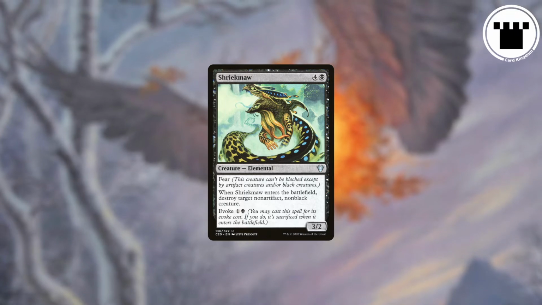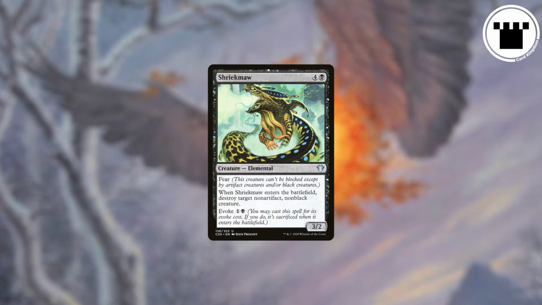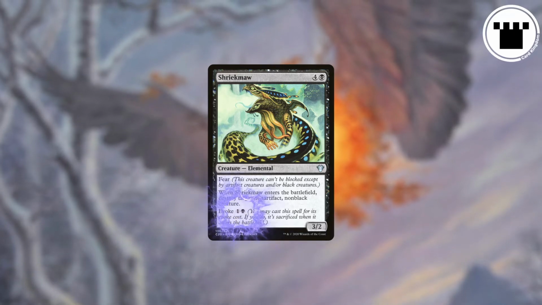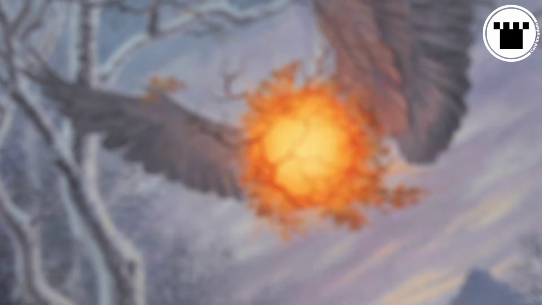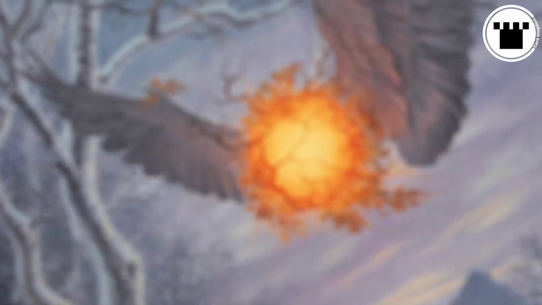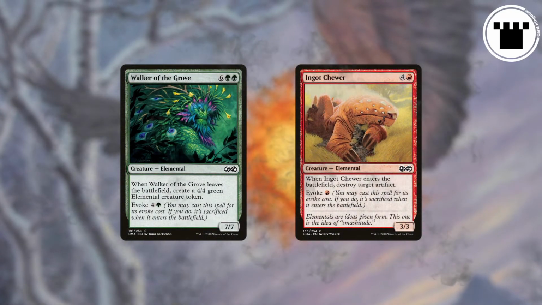Now, you can always cast those creatures normally and they'll do their thing like they normally would. You can instead pay the Evoke cost. If you do, you cast the creature, it enters the battlefield, and then Evoke triggers and you sacrifice it. So you don't get the creature, but you do get the effect, which is why most Evoke costs are less than the normal casting costs.